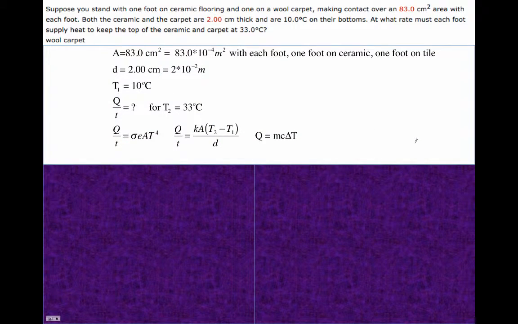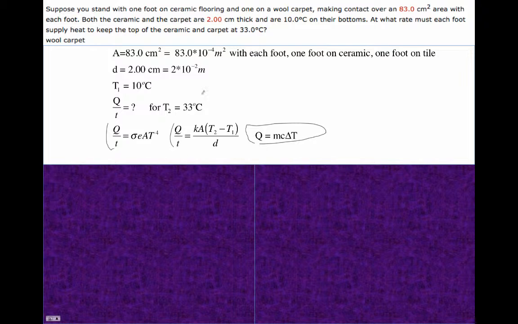But first I'm going to go ahead and write down what I know. So I've got all this stuff. I changed it to square meters for the area. I changed the distance to meters. I've got the first temperature, and I've got the second temperature. And again, I've got the same 3 formulas. This is a rate. This is a rate. And we can see how we cleverly can make this one into a rate.